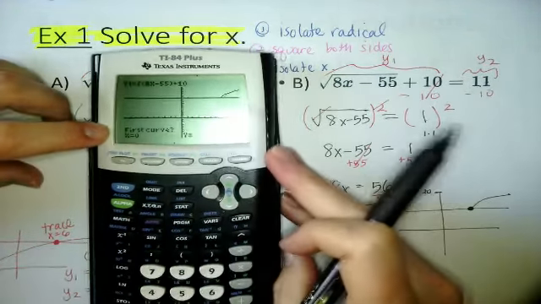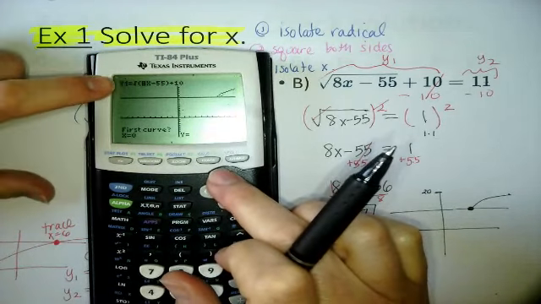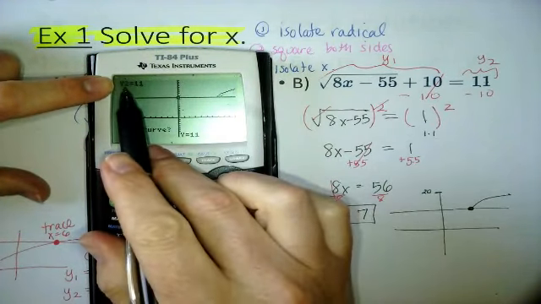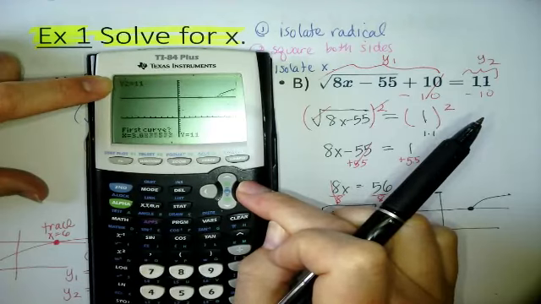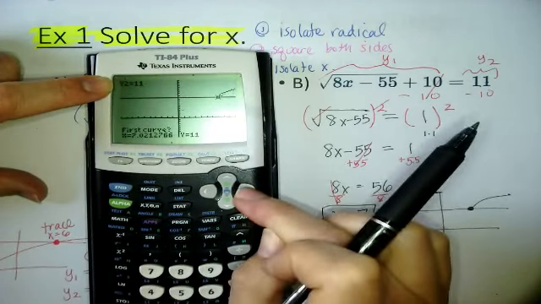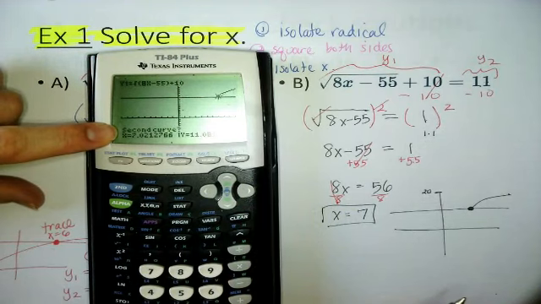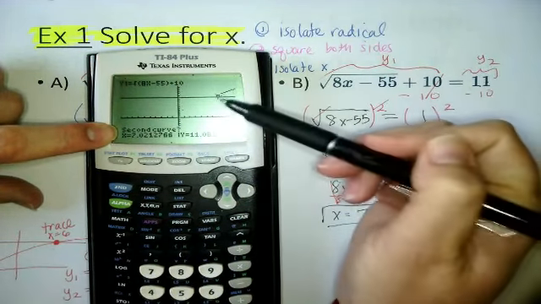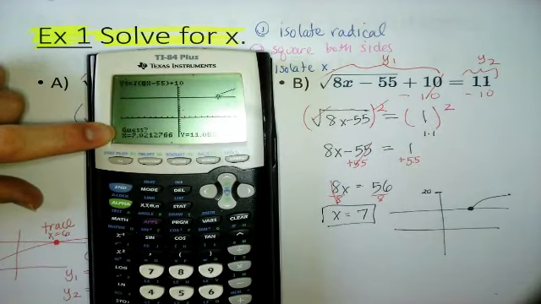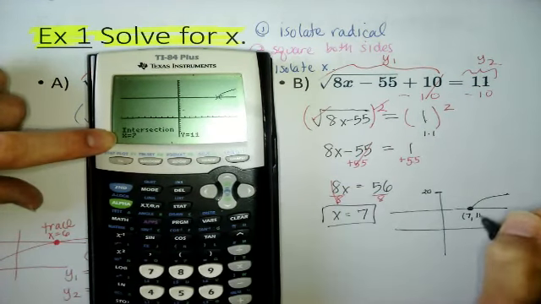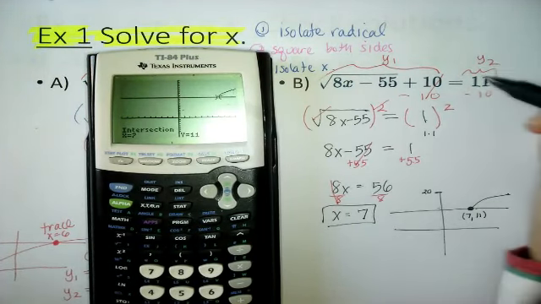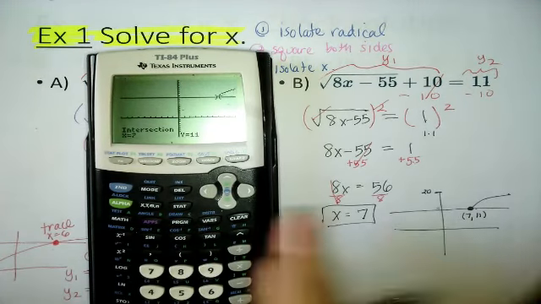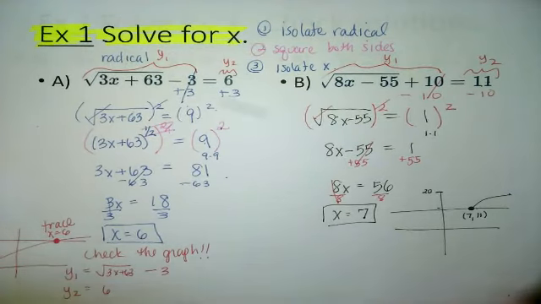And on the TI, this is much more challenging. I'm going to arrow up, and it's going to change. You see there's a move to the y2 equation, and there's Tinkerbell. We just need to use the arrow keys and move Tinkerbell to where we think the intersection is. And then it says first curve, you press enter. Second curve, Tinkerbell is where we think she should be, you press enter. And the guess, press enter again. And you can see that the intersection is 7, 11. The x value where they're intersecting is 7. And that y coordinate is the 11 that we were looking for. Okay, they have that point in common. All right, very cool.